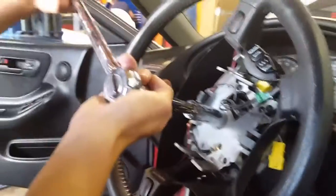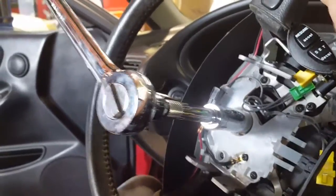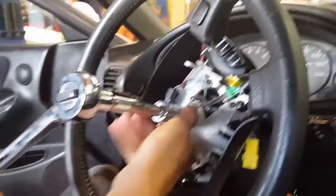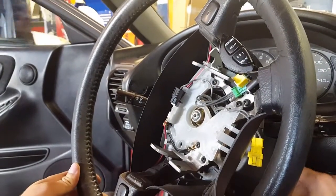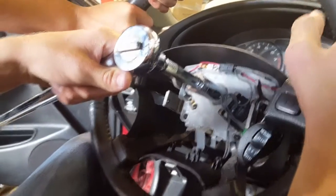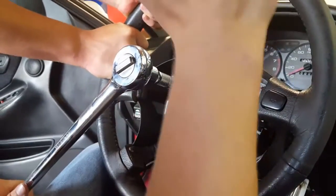Cruise control. Now for the Integra, we're just gonna undo the center bolt. It's in the middle of the steering wheel. There it goes. Alright, so loosen it. And then unlock the steering wheel. Continue to loosen it. You're trying to keep the wheel straight. Yeah, keep it straight. It's already loose. Oh, it is? Yeah.